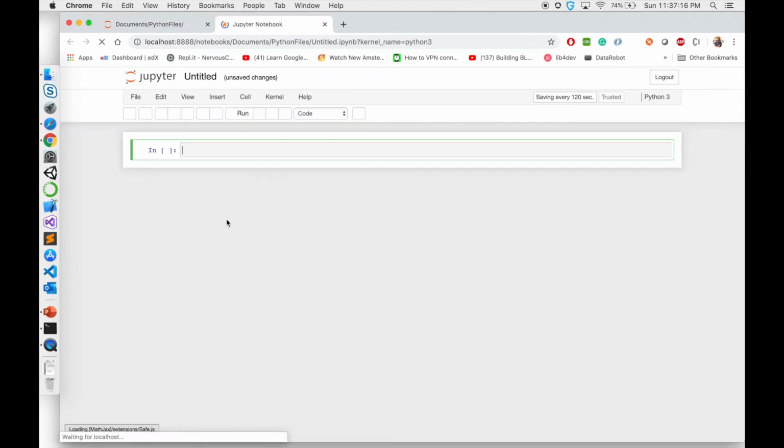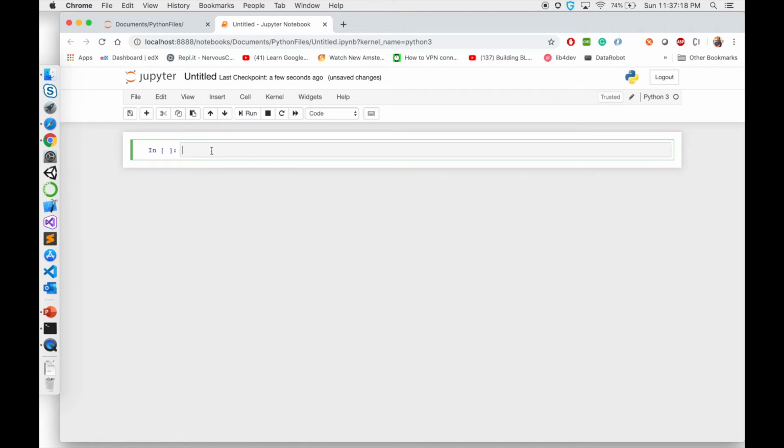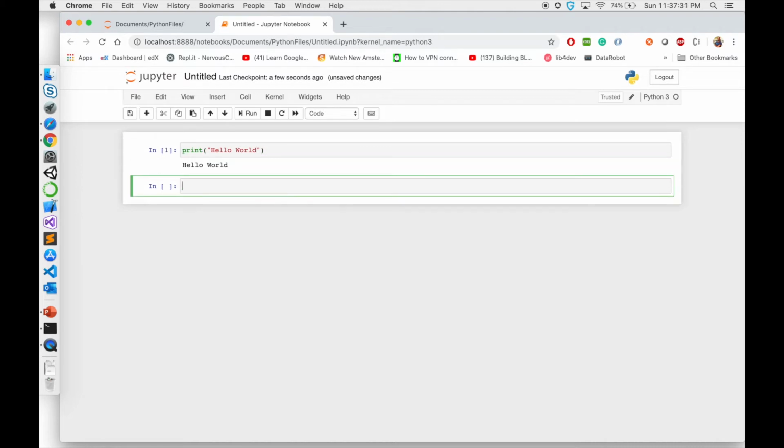I'm going to open a new notebook, and here, some of the functions that we used, one of them is print hello world. So if you look at this, print is a built-in function, and I'm giving a parameter or an argument. You'll hear those interchangeably. So it will call this function, and what the function will do is print this value.